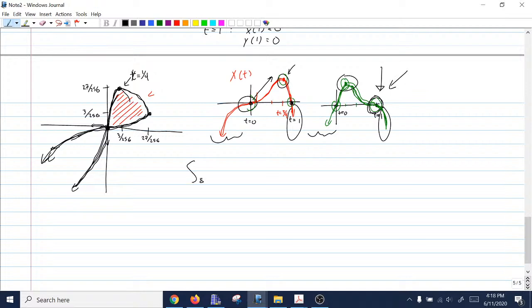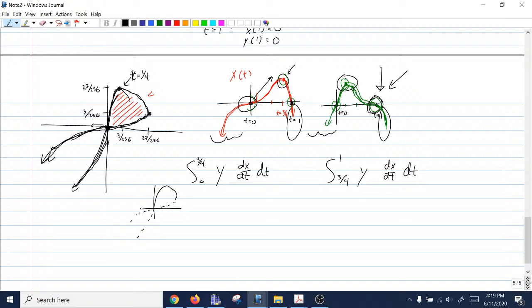So let's think about the integral from 0 to 3/4 of y dx/dt, and then the integral from 3/4 to 1 of y dx/dt. I'm skipping over the 1/4 part because y doesn't change its sign and x doesn't change its sign. So I'm getting this part of the graph if I go from 0 to 3/4.